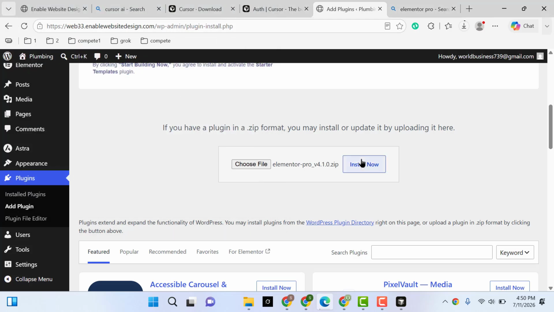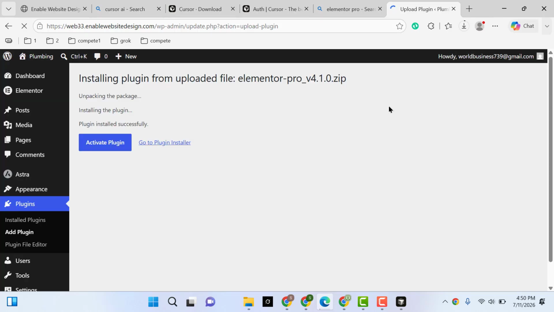Then add it. Click the install button. The plugin is installed. Now click on the activate button.